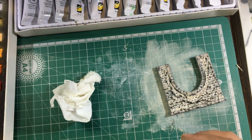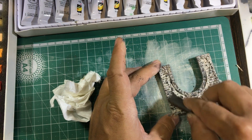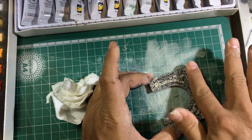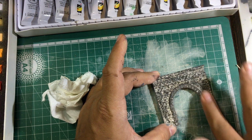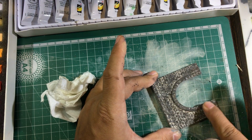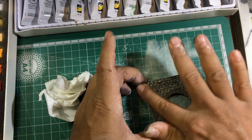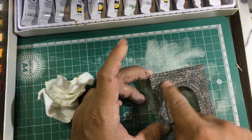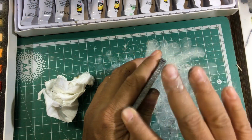Okay, after you do that, take the brown shade, a very small amount. Take the brown shade on all the sides here and just apply it. Now you will see that we still got some areas where we have lost our white, but we will also introduce that. We can introduce that, but for now it's fine.